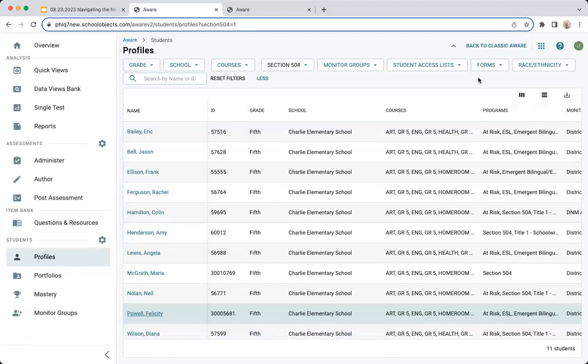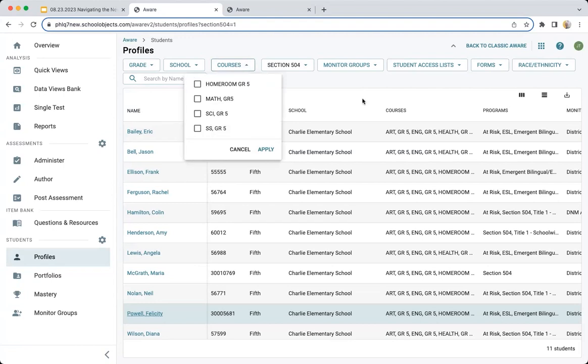It works the same way if you're a district administrator. Something I've told district administrators, often I'm in a position where maybe I need to know exactly how many pre-AP math students I have in 7th grade. Well, you can go apply those filters, grade 7, find the course you're looking for, type it in or check the box for the course you're looking for. And you have a curated list with exactly the number of students you need.